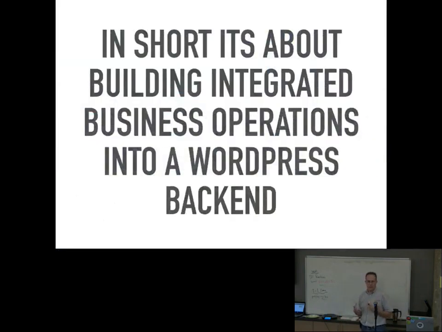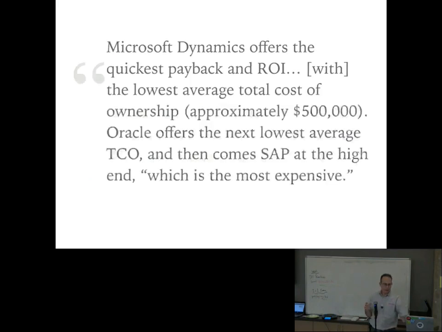So pretty much what we're looking at is the idea of integrating the whole back end operations of a business through a WordPress website. Now, to put this in perspective, I read this on a business site, I forget the name of the site, talking about the integrated backend packages that are available. Microsoft, for example, has Microsoft Dynamics, which, as they were explaining, is one of the cheapest out there, with an average cost of operation of about $500,000. SAP, as most people who have ever dealt with it know, is in the $1 million and up range. So if companies are willing to spend $1 million to integrate their back-end operation, they're certainly willing to spend 10% or 20% of that to do it on a platform like WordPress. That just makes all the sense in the world.